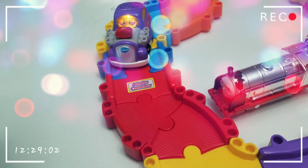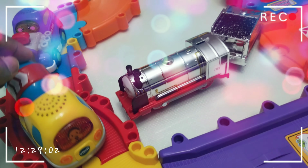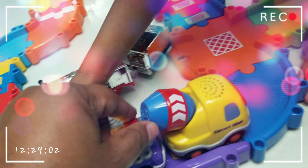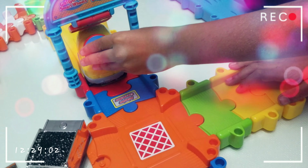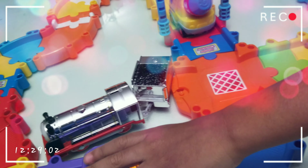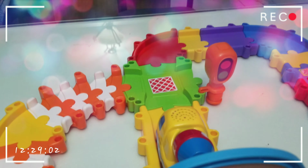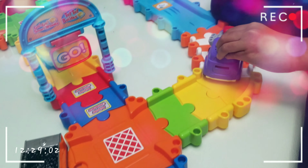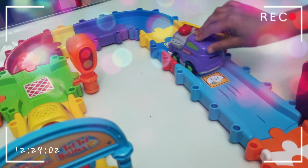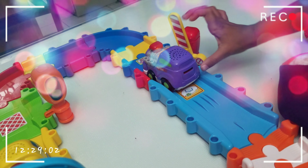You can turn this on, no? Can you move? Why is it not going to go on for a while? Because the battery is low? Yeah, that's why. Oh, you have to take this up. No, you're going to break that. No, wrong. That's not good.